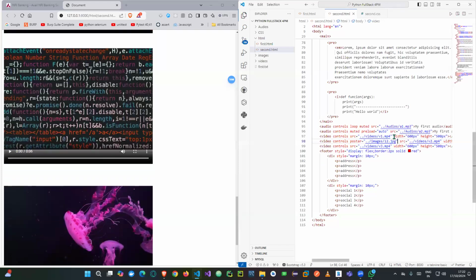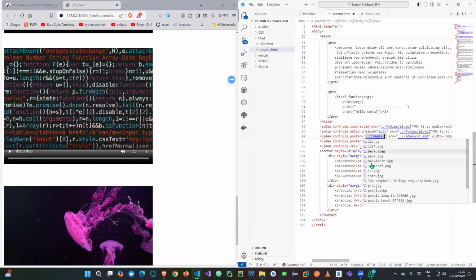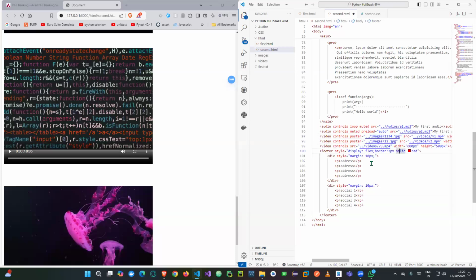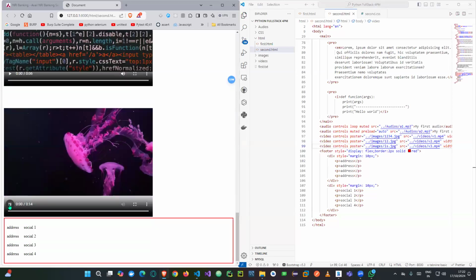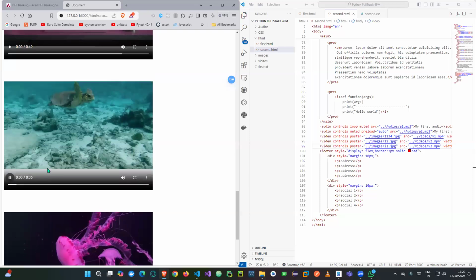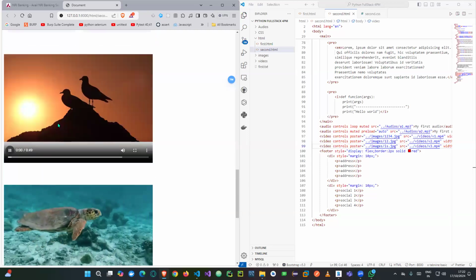So we have given it to the second one, right? Okay, and we will go with the first one. It means we are providing an image to it. So when it is not playing or in a thumbnail position, it will use this image. So when we play, the video will come. Before that, the image will be shown on the screen.